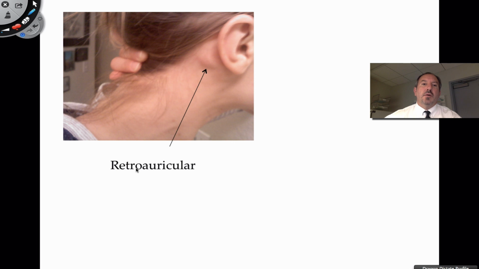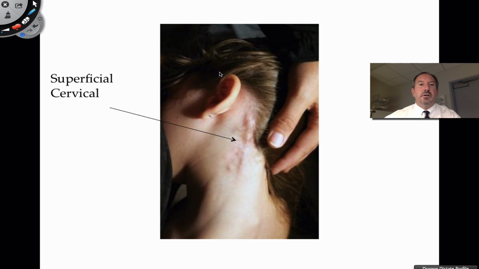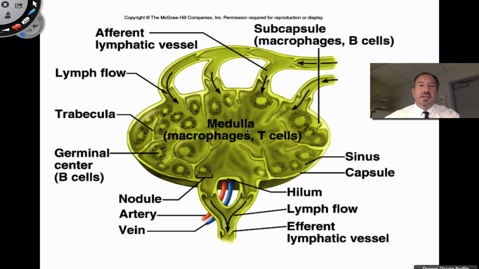These are retro, meaning like going backward, and this is your auricle, this is your ear, so this is retroauricle nodes right here. Probably mispronouncing that. And this is the superficial cervical series of lymph nodes. Now this is pretty extreme, so this is I would say a pretty bad infection. I'm not a physician, but this is pretty severe when you can actually see the nodes penetrating the skin. And so just wanted to point that out.